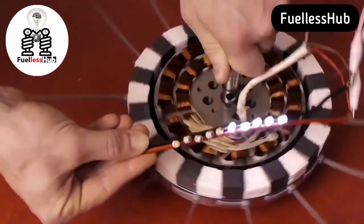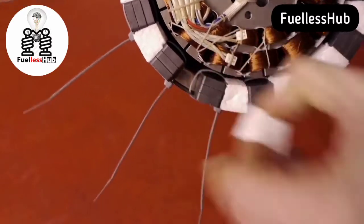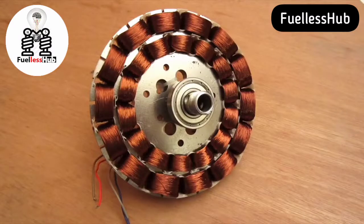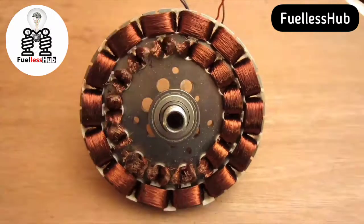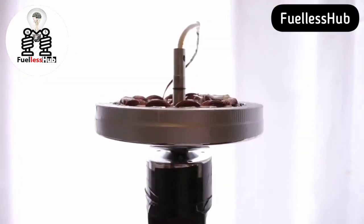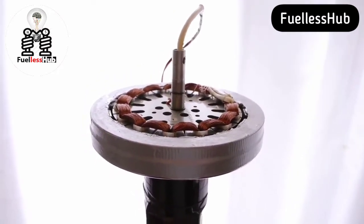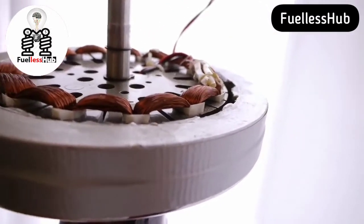Okay, now that we know that this weird stator can produce electricity, we should make a better rotor, because these loose magnets are weak and the air gap is huge. And how to improve the stator — the inner coils may be a magnetic drag. I'm not sure, but I do love to remove the unnecessary. We soldered a thicker copper wire to the coil's ends, better than a flimsy original wire. This then is the improved generator. It now contains strong magnets and the air gap is reduced. But actually, there still are many ways to improve on this, as I will explain at the end of this video.